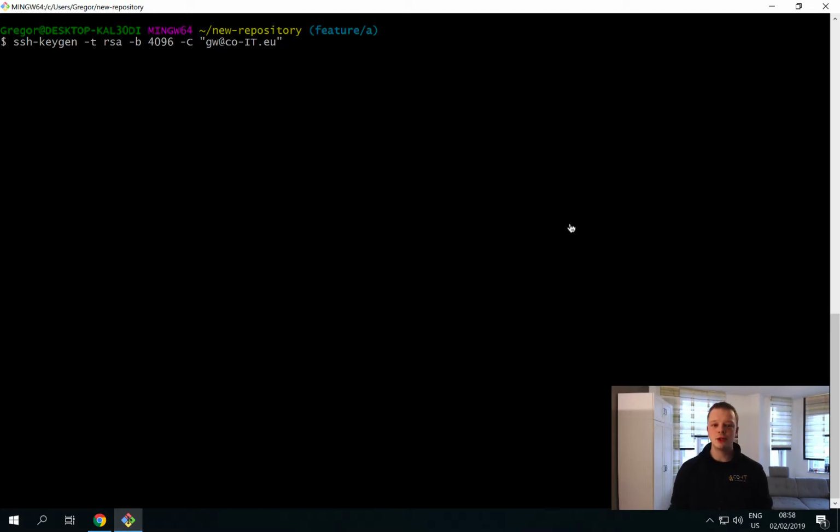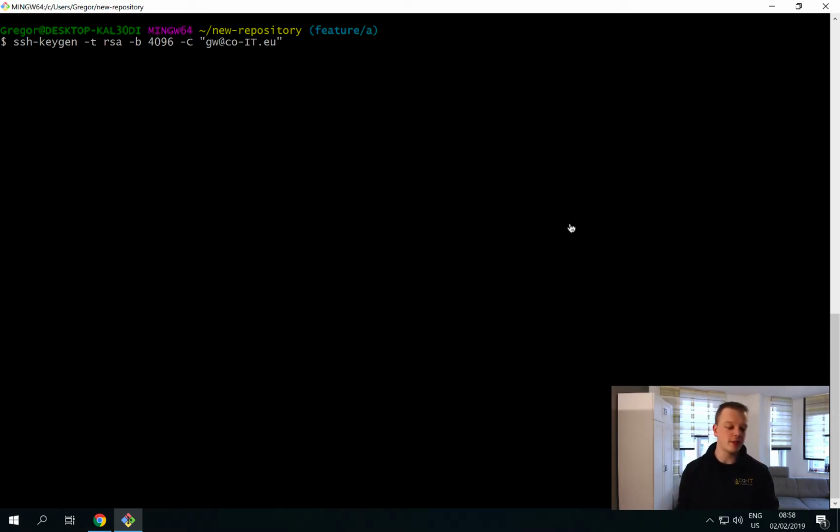To be able to communicate with the Git server, you have two possibilities. The first possibility is to authenticate yourself with the username-password combination, or you use an SSH key. And we want to go with the second way, the SSH key. If you do not have any SSH key, I recommend that you just create one on your very own. And I've prepared this command for the Git for Windows shell already.